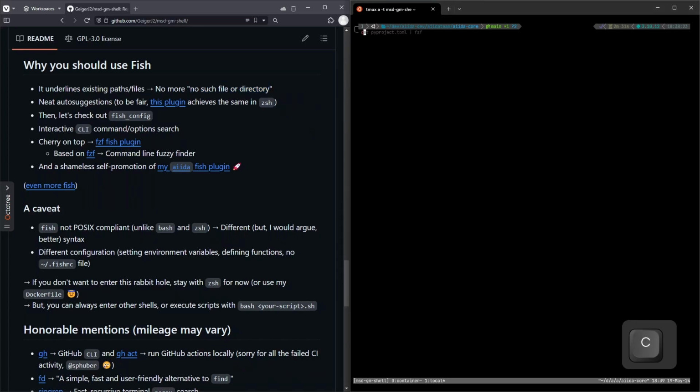Let's say we want to cd into tests and then brokers, and we misspell that. You can see it's highlighted in red, and importantly not underlined. Whenever a certain part of the path exists, it's underlined by Fish out of the box. So here tests brokers is underlined, and we know this exists.